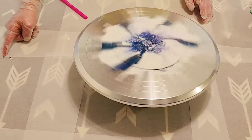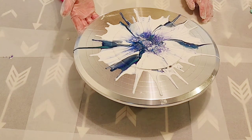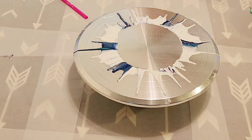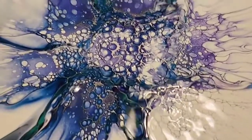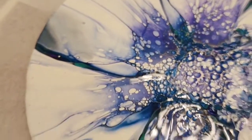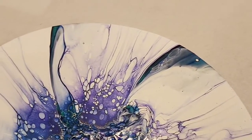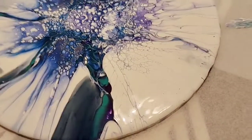Did we actually spew all the way over here? I think it is pretty cool. I am going to set it aside and bring you in for a close up. Here we are for the close up — the middle I love. It has all kinds of crazy cells. The outside is very light and wispy, marble-y. Sorry for the glare; it is wet and shiny. I think I like this. I am definitely going to practice more — I have 29 more cake boards and the canvas is coming in the mail.